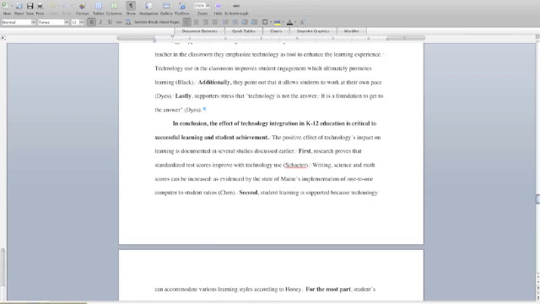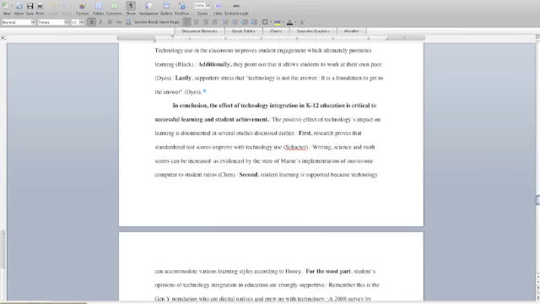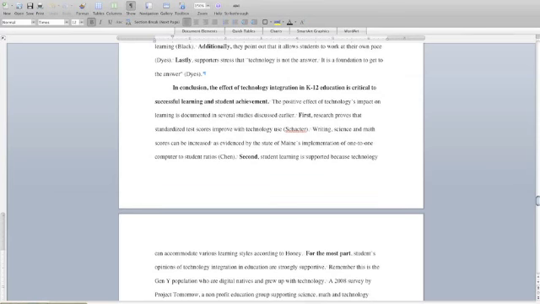There's no personal pronouns like I, there's no second person pronouns like you. This topic is specifically written about as an outsider looking in. So this first closing paragraph gives readers just another perspective to look at with reference to the topic that this paper is arguing. Okay, critical to successful learning and student achievement.